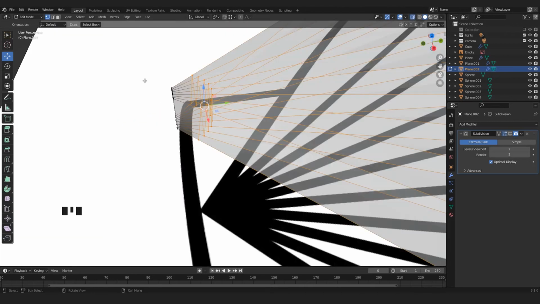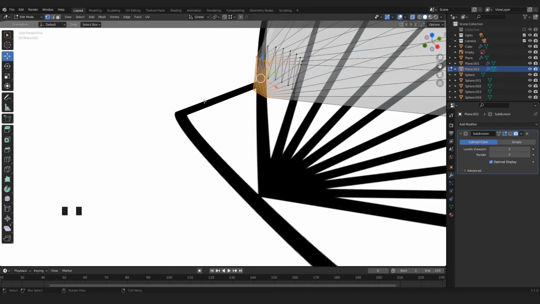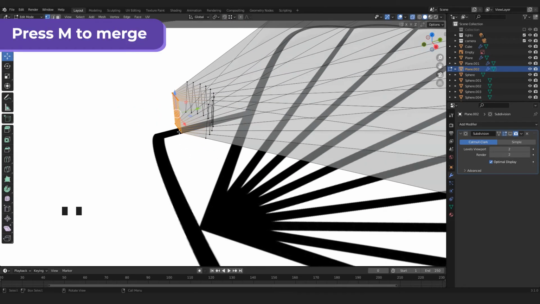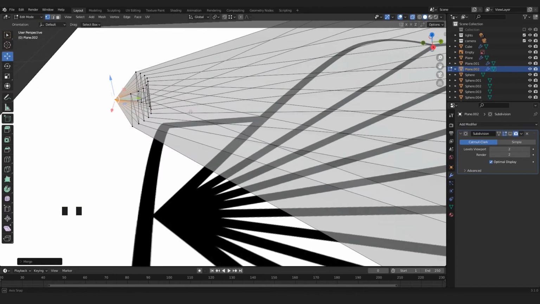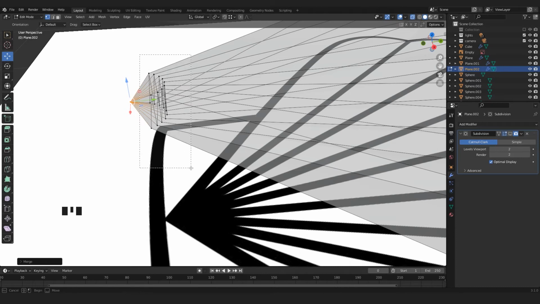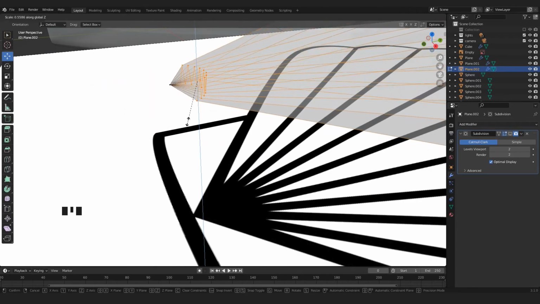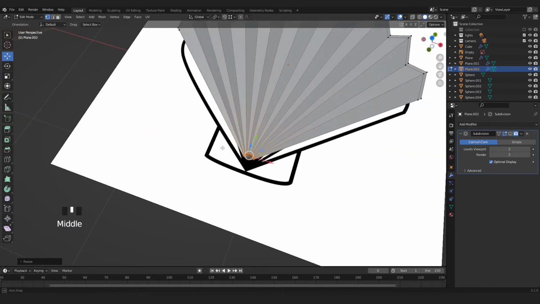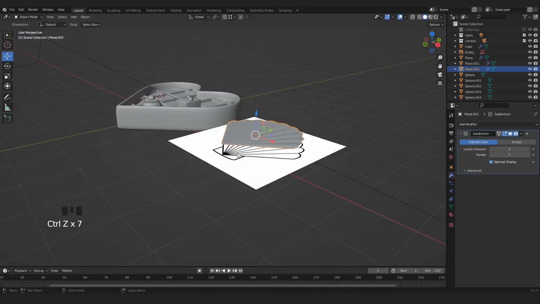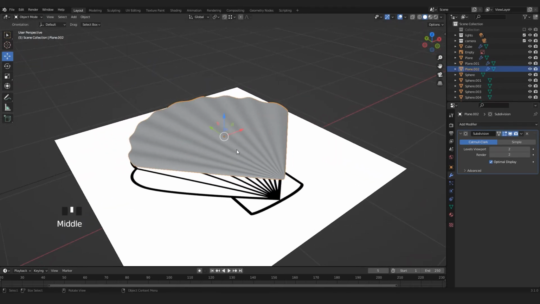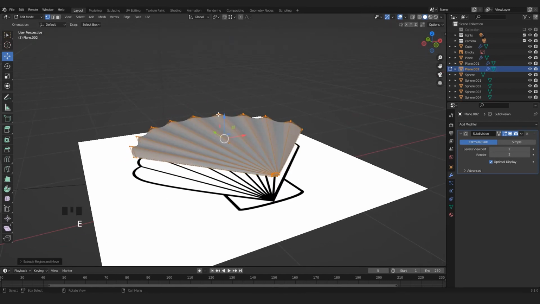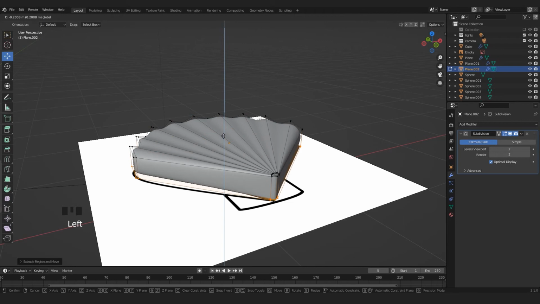And now we can actually select all these bottom vertices and press M and merge to center. And these ones here, we can scale them on the Z axis, like this. Okay, very good. Now we can select all these vertices and press E to extrude until we have the thickness that we want.